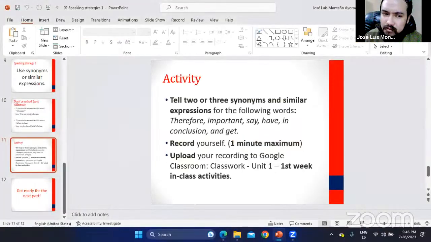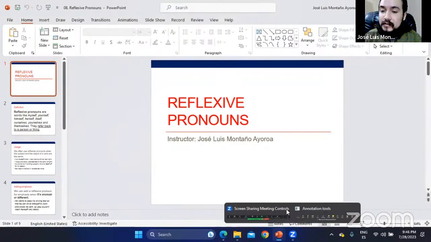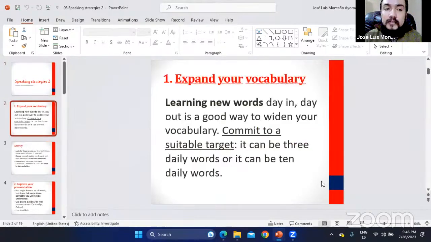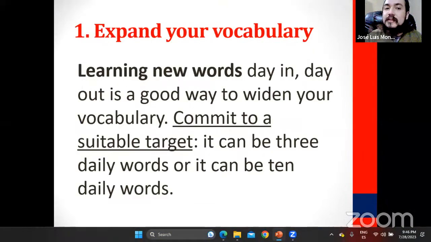This is the first presentation that, again, we're not working in detail, we're not practicing in detail, but I'm giving you those elements so that you can consider that. Now, in the next part, and remember, you can interrupt me at any moment, but this is what you were commenting before, right? Vocabulary. Of course, this is number one of the second part of strategies that we have.